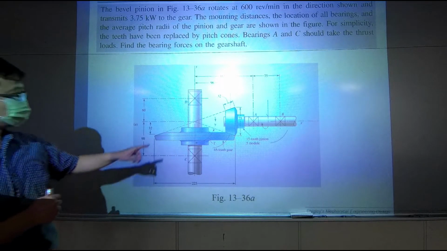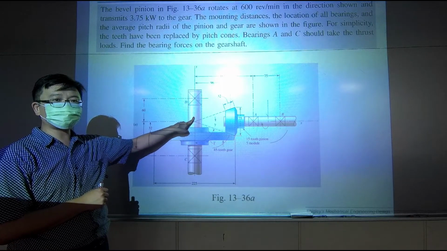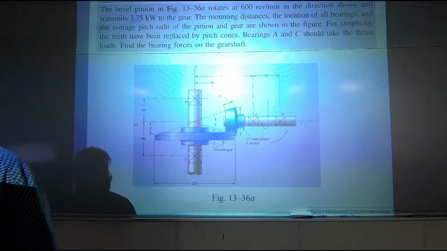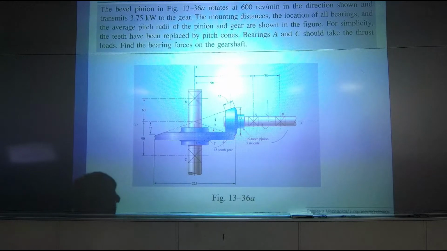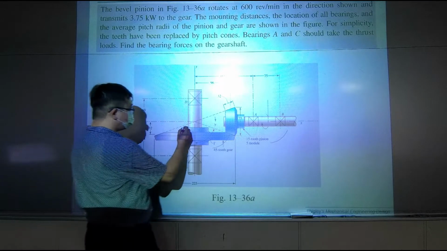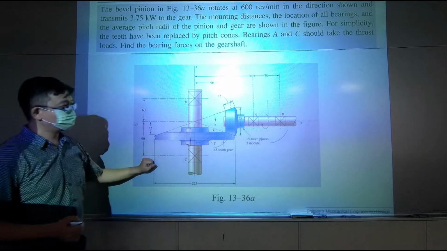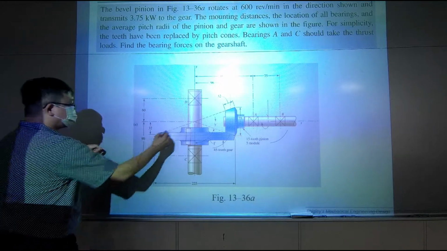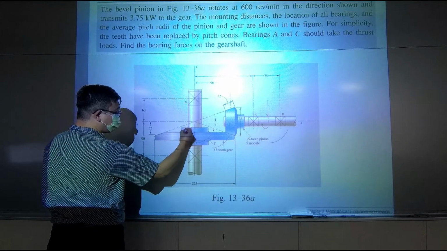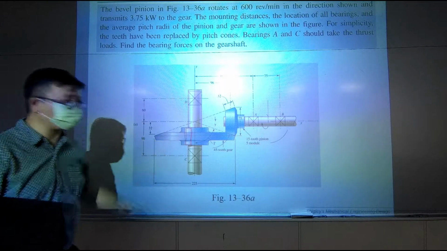Does anyone know how those gears are being assembled to a shaft? Can anyone tell me some particular methods to put them together? Yeah. Yes, you're right. So usually there is a slot for the key. Okay, so for the shaft, you will have a slot for the key, and you have a slot on the gear itself, and there's a key inside.